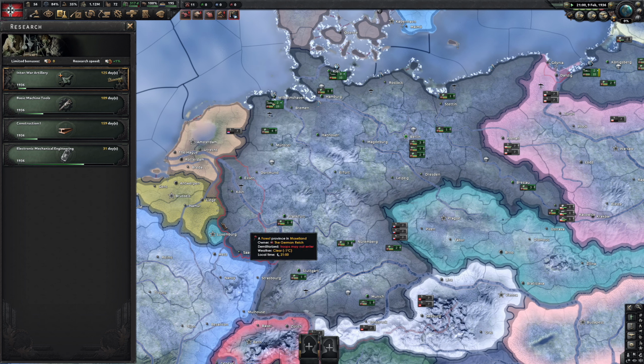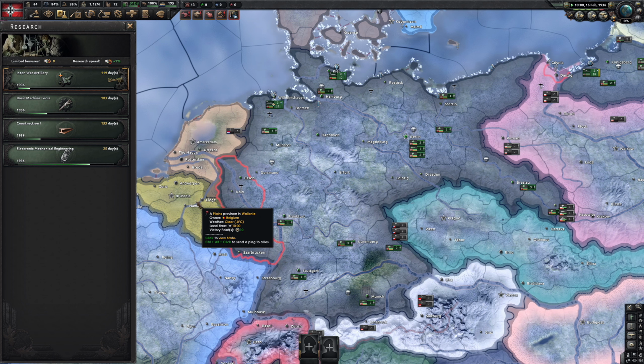Now, I'm not going to build past construction 1 in either of these 2 playthroughs. I'm pretending like this is an AI game. I only build construction 2 for multiplayer games. I don't think you need past construction 1 for AI games. I don't think it really makes a difference.